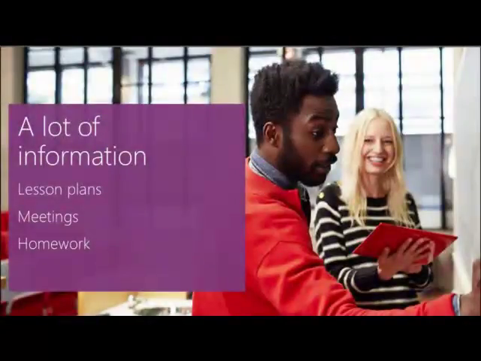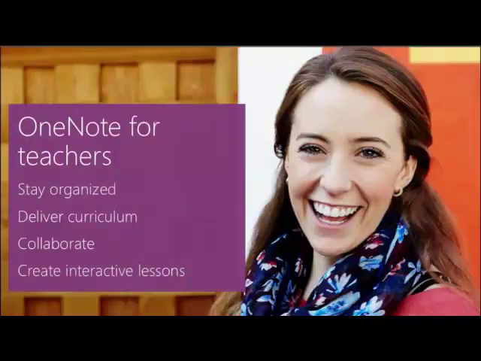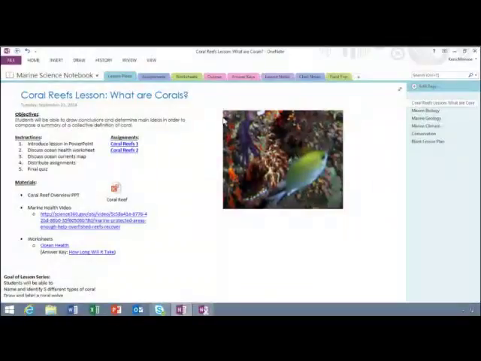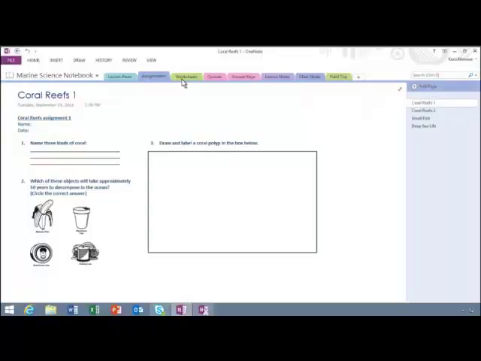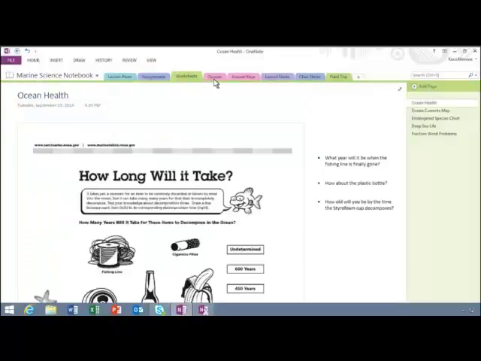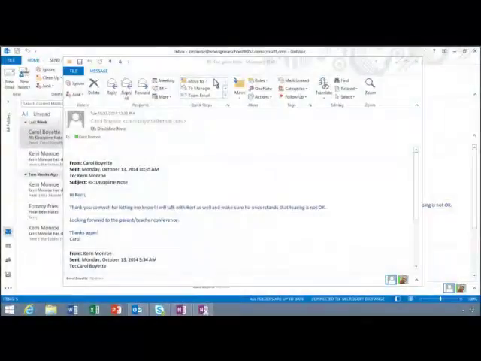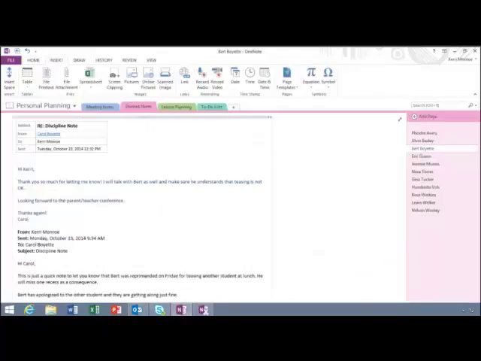If you're a teacher, you've got a lot of information to manage every day. Lessons to plan, meetings to attend, homework to grade. OneNote helps teachers stay organized, deliver curriculum, collaborate with students and colleagues, and create interactive lessons in the classroom. Imagine having all of your classroom information together in one convenient place, including email messages and meeting notes sent directly from Outlook.